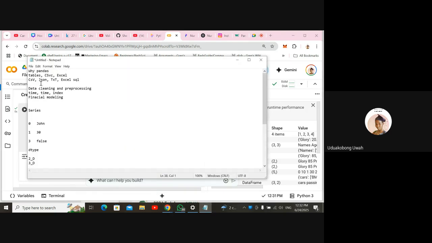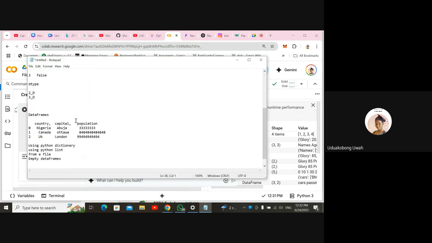Okay, so with any of these formats, you load the file. What a data frame will do for you is help organize the contents of the file in this way for easy readability and to make it more organized.